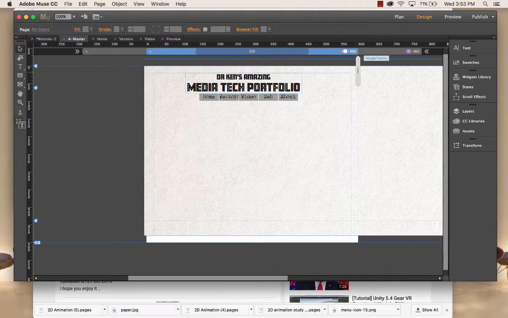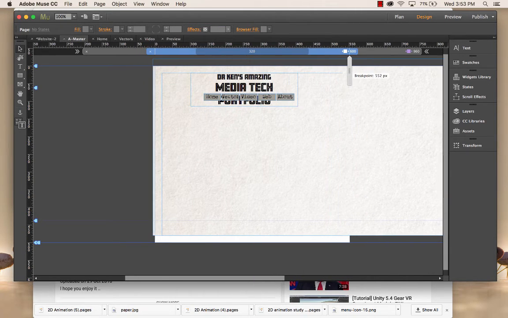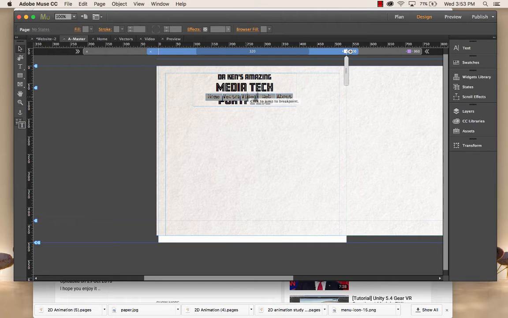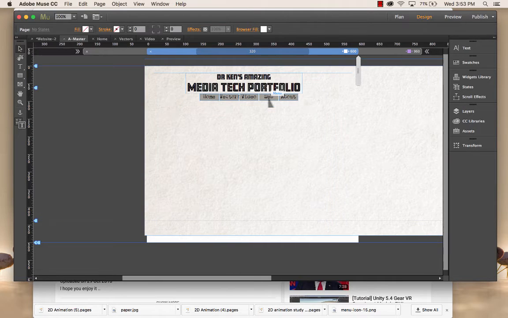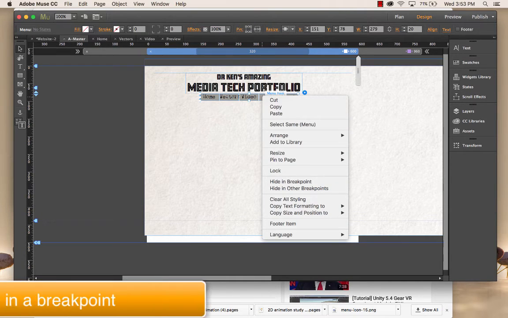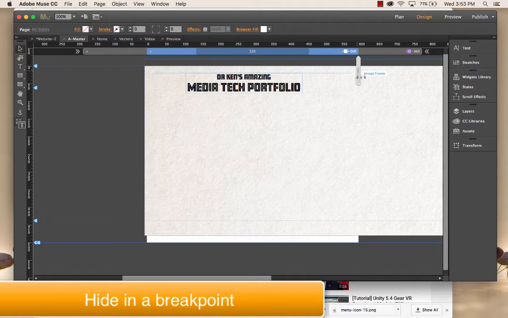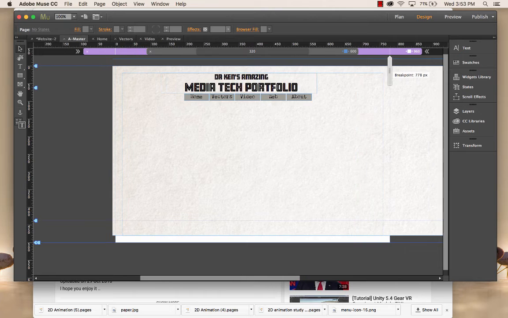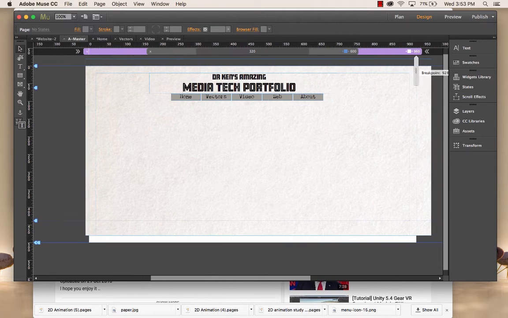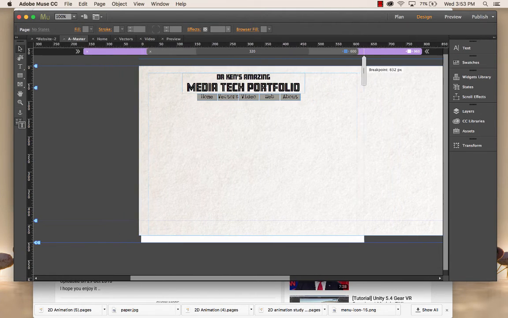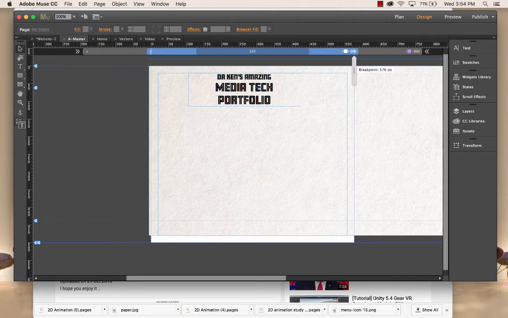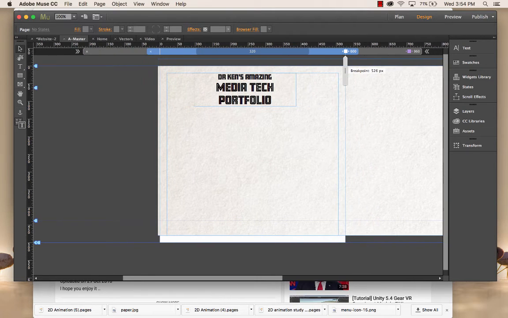Now, I've decided that actually I don't want this navigation system at 600. So I'm going to highlight this one and right click and go hide in this breakpoint. So now when it's above 600, I have my navigation bar and it scales nicely until that point, and then I don't see it.